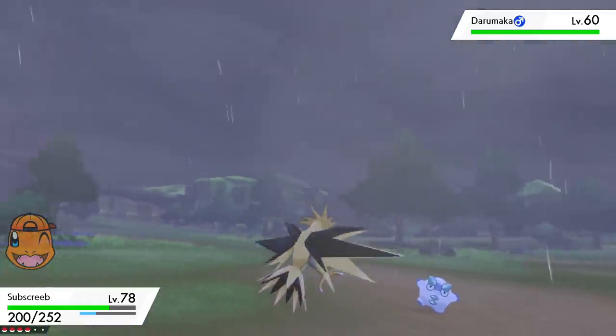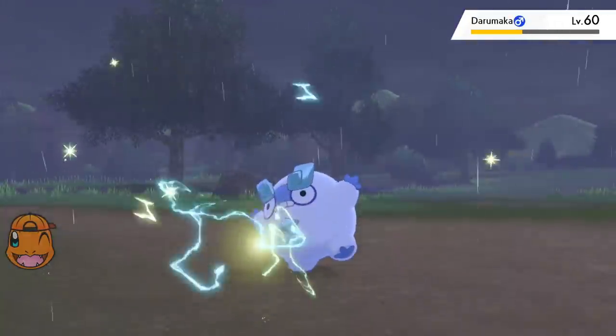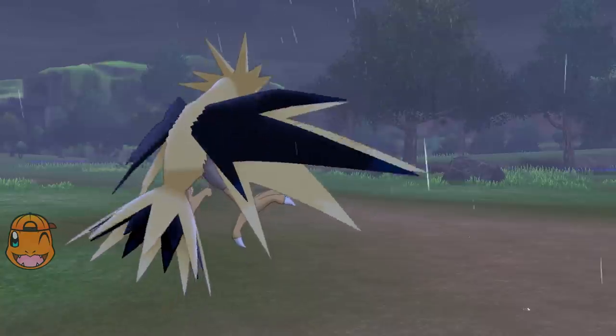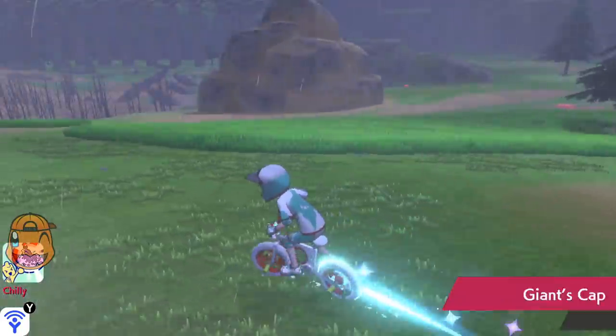Let's see if Zapdos can just zap it to pieces real quick. Just terrorize it. Yes! Kill it! Take it out! Get rid of it! We'll see you, buddy. No weaklings on this team, dude. This is my good team right here. Chill and play squad coming in strong this time. All right, I'm leaving. That was the sign to leave.